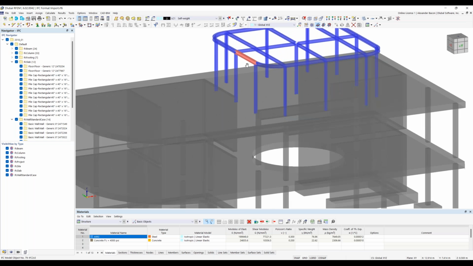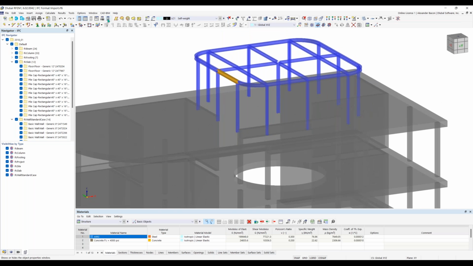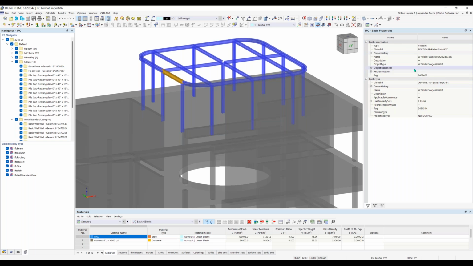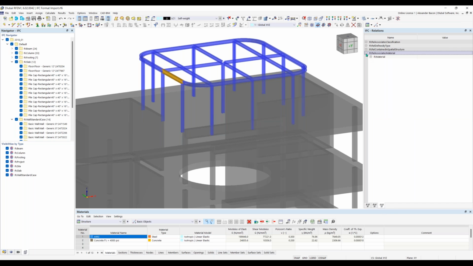And if we click on one of these objects, so let's say we click on the beam here, one of my steel beams, I can turn on my object properties. So on the right-hand side, I'll get my basic IFC properties. And what's nice is that the information for the analytical model was carried over from the IFC file. So you can see I have my cross-section name here. And then if I go to my third tab here, I can also hit this drop down and you can see that the material name has also been carried over.